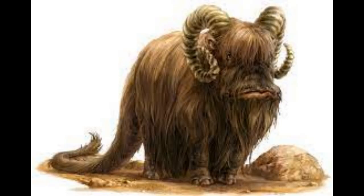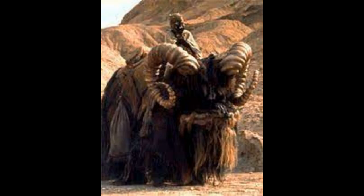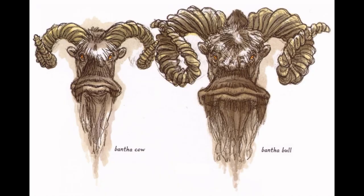There are several known varieties of Banthas in existence, including the common Bantha, Bantha Majoris, the smaller Shy Dwarf Bantha, and the rangier, slender Dune Bantha. One specific subtype is the Kashyyyk Grey Climber, which differs from its Tatooine cousin in that it has massive cranial bone plates in place of horns, and has adapted to climbing through the evolution of articulated toes that can grip Wroshyr trees. The common Bantha is by far the most numerous, but as Banthas are found on a multitude of worlds, more subspecies may yet be discovered.